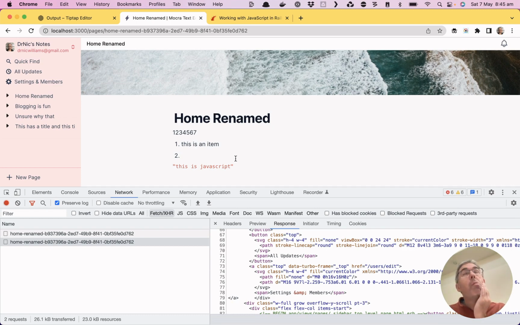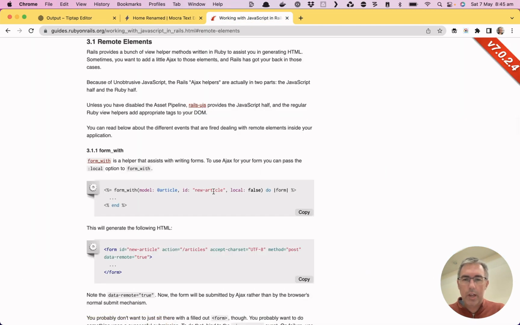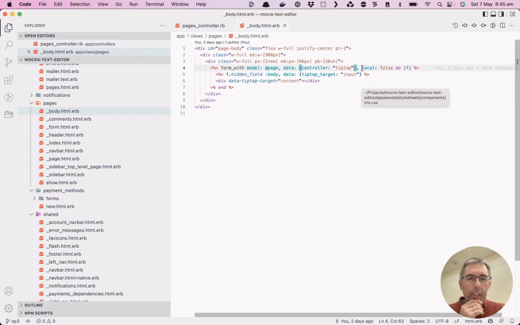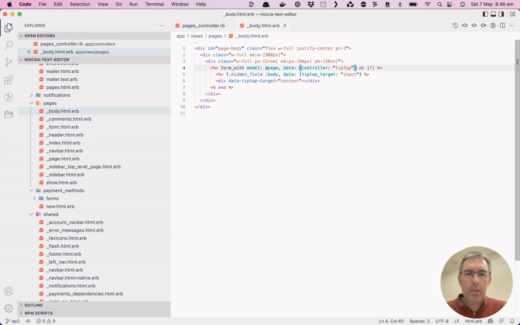So I guess our local true UJS thing. We were using this, we're using a local false. It was using the UJS library, and maybe we don't need that. I changed my mind. This was essentially what was switching out from Turbo Streams to the UJS library. And whilst it left our cursor in the right place, it did mean a lot of extra traffic coming out of my app to the browser, which we then threw away. So let's not do that.